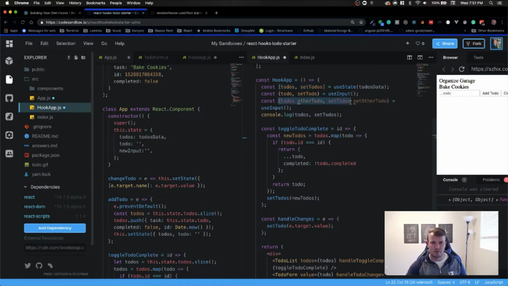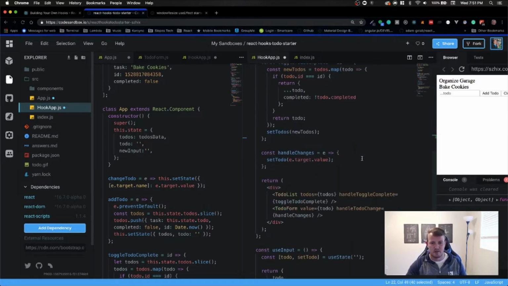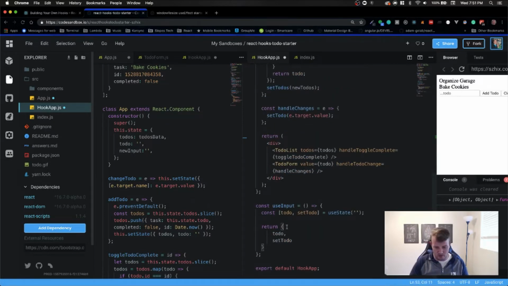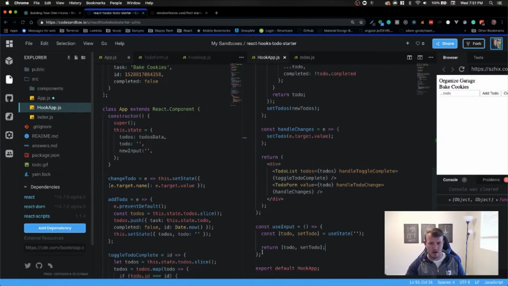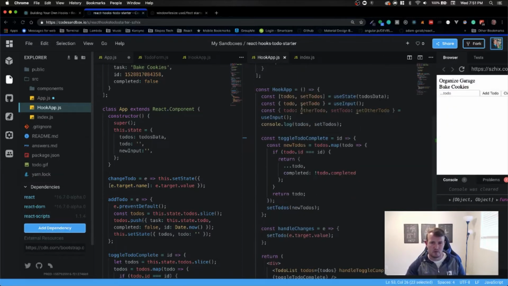Remember how we just talked about how we don't like renaming this? Let's come down here and return an array out of this function, which means we have to destructure an array.